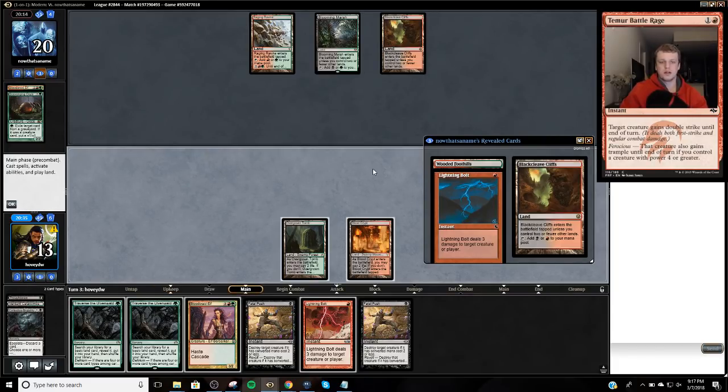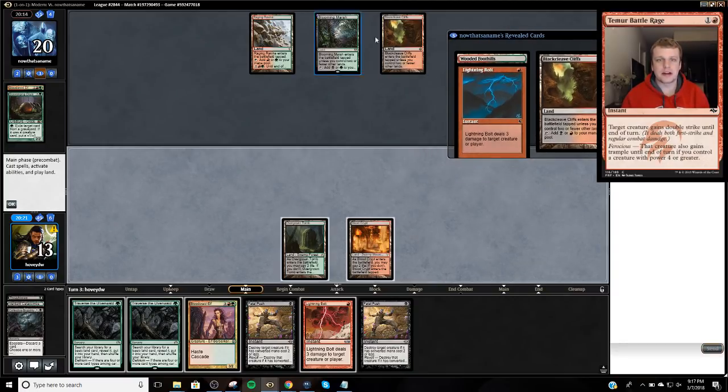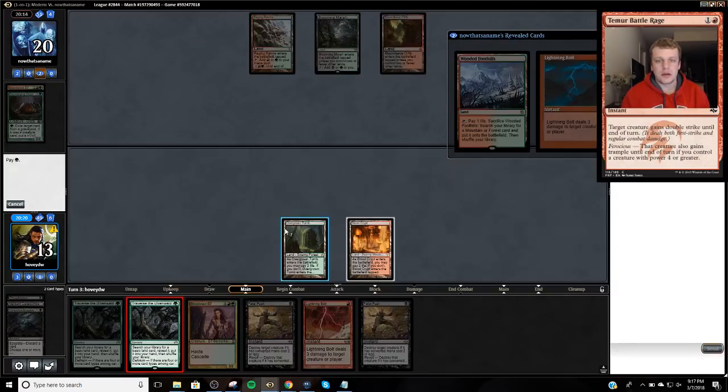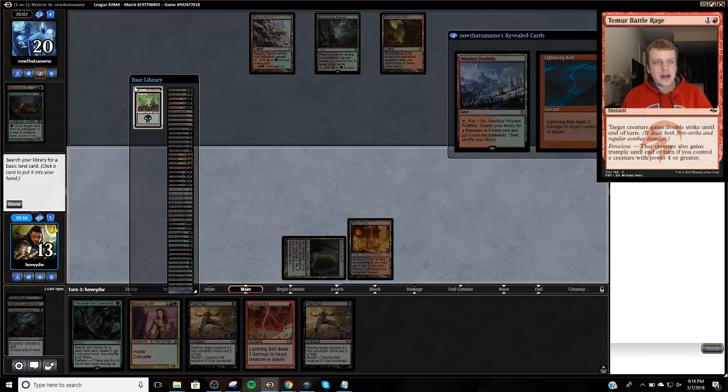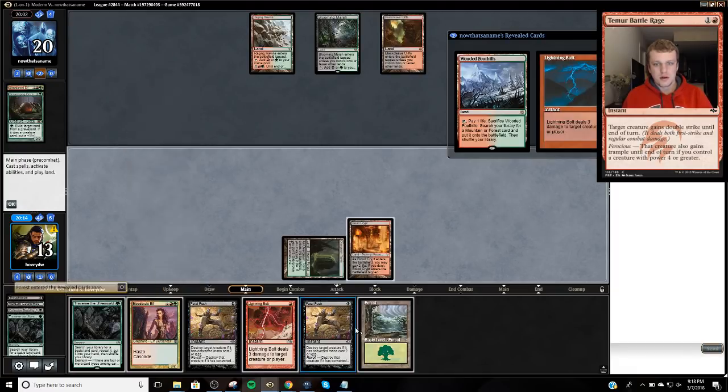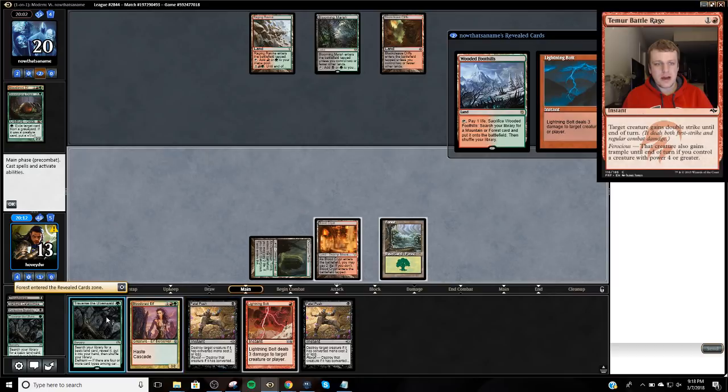Alright. Good boy. So I could just go Traverse for Forest, Traverse for Swamp. Yeah, I think I'm going to do that, because I want to be able to Bloodbraid Elf next turn. I want to get something going on. I don't really have a lot going on at the moment. Still have a Lightning Bolt up for some defense.